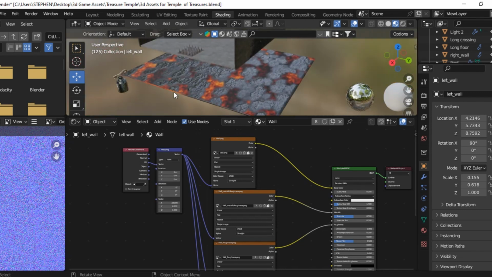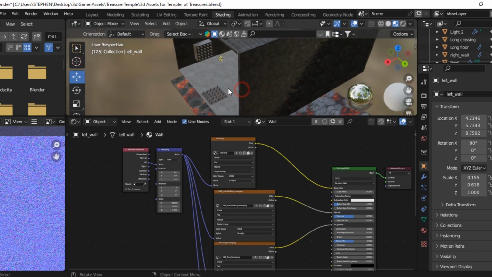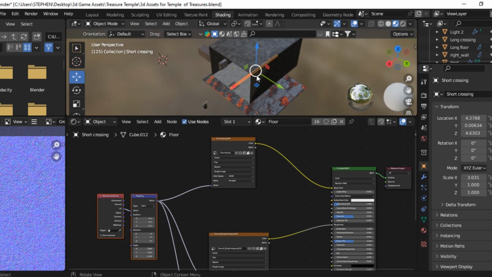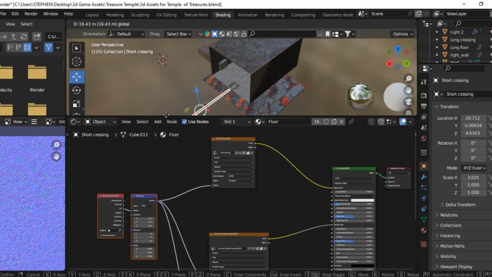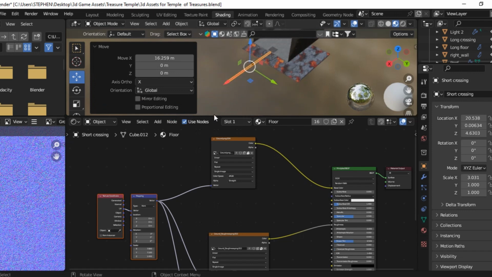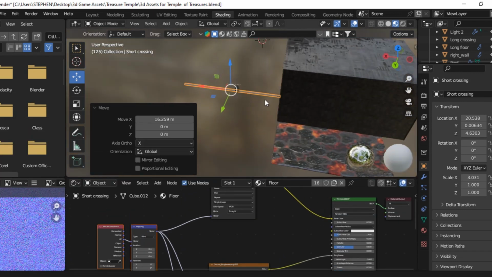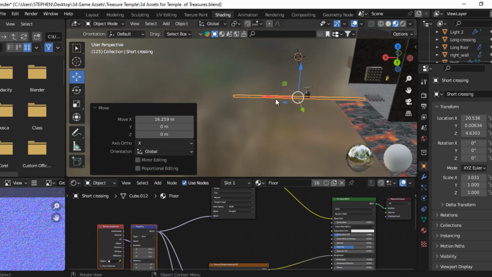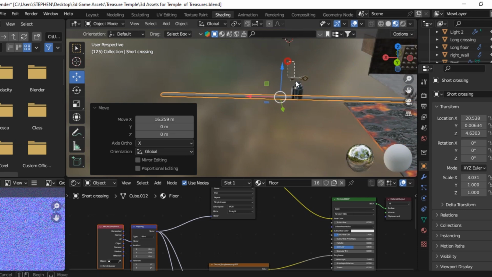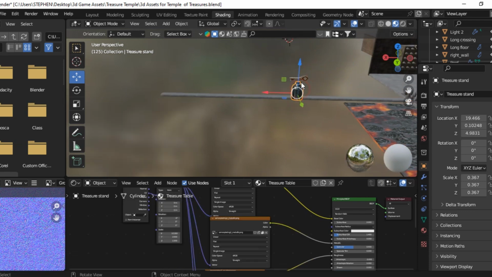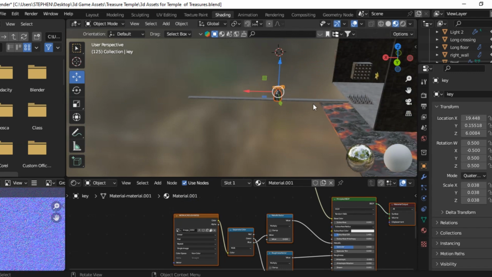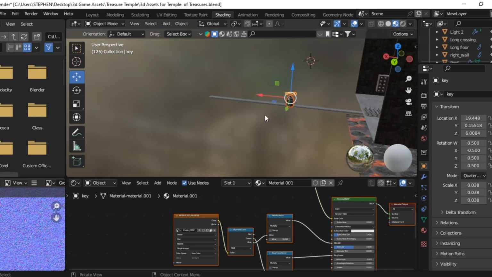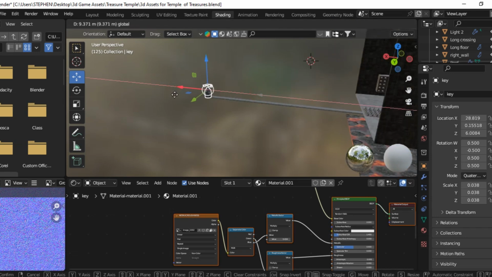So the other thing here is, let's look for it, this here. So we can just drop this here. This is the sort of bridge that we're going to be climbing or using to cross whenever we want to go to the next part of the temple. So the idea of the game is just to go through various traps and to pass through this very slim bridge to be able to get to the next part of your game. So I'm just going to drop this somewhere here.